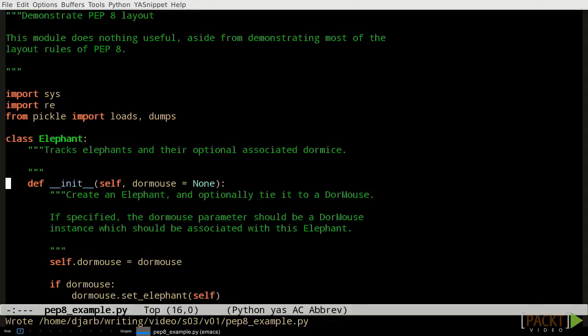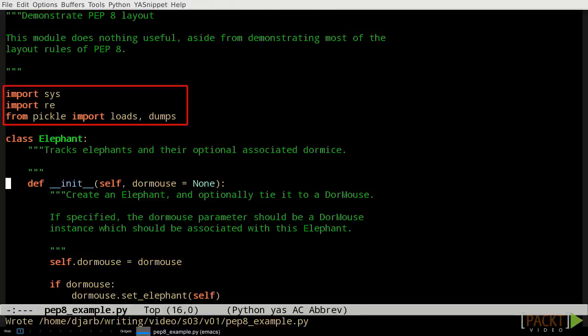PEP 8 recommends that a single line of code should not exceed the width of 79 characters. While this is consistent with displaying the code on a standard text mode interface of 30 years ago, the primary reason for this rule in the modern world of widescreens and resizable windows is that it helps with reading. Even in contexts that have nothing to do with programming, layout designers prefer to limit line width.